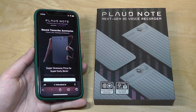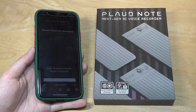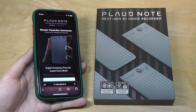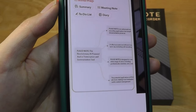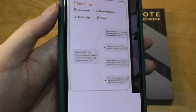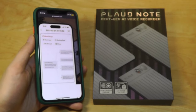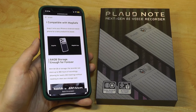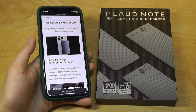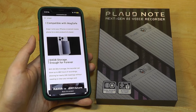Hey y'all, here at OSReviews. Today we're taking a quick look at the Plod Note. This is a unique AI voice recorder powered by ChatGPT. Any notes you take on this thing can be transcribed to text, further organizing and sorting it automatically into a format that's easier to revisit and review. This could be a powerful tool for meetings as well as for students, saving you the time of having to manually organize your own notes or scribble everything down — now there's a tool that can do it automatically.